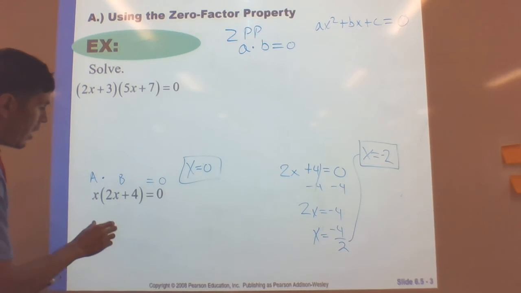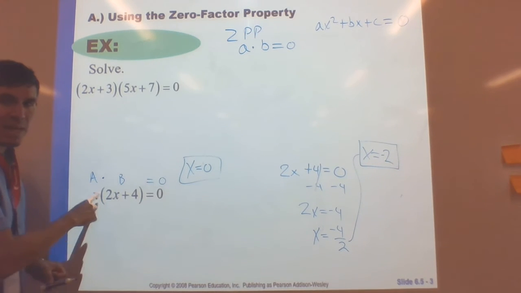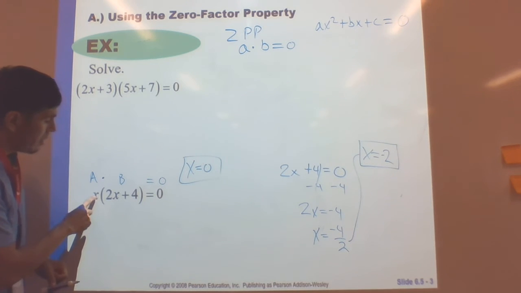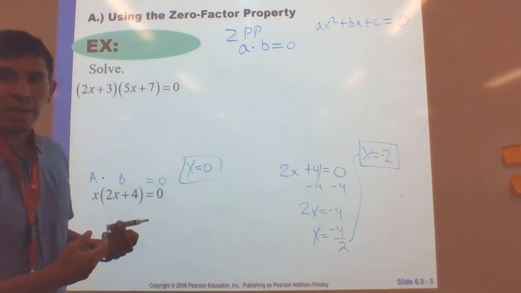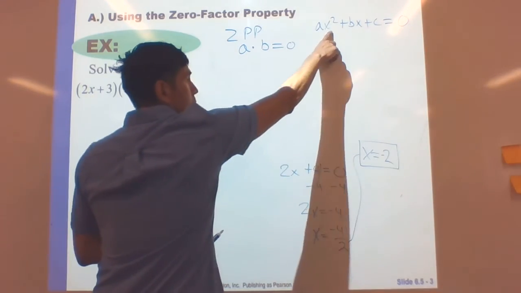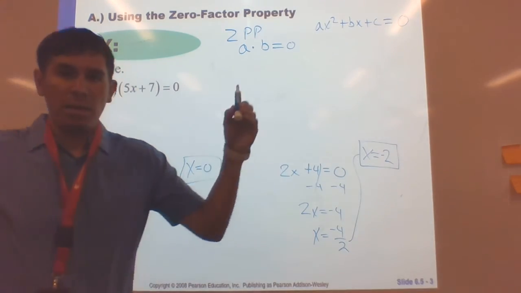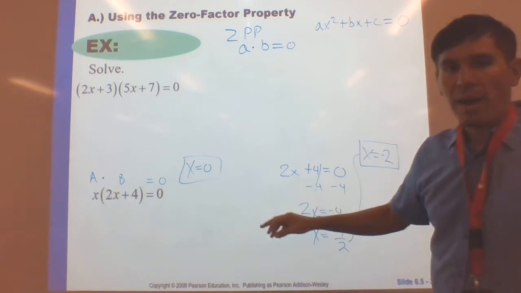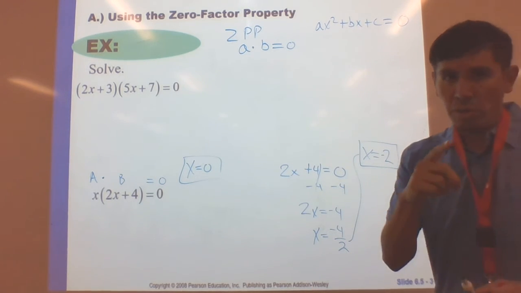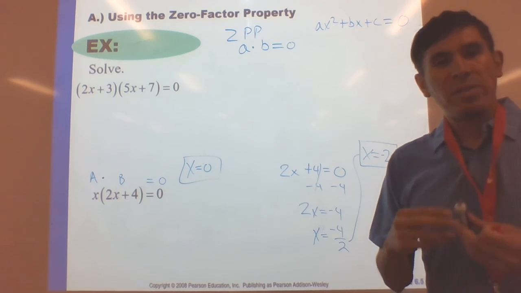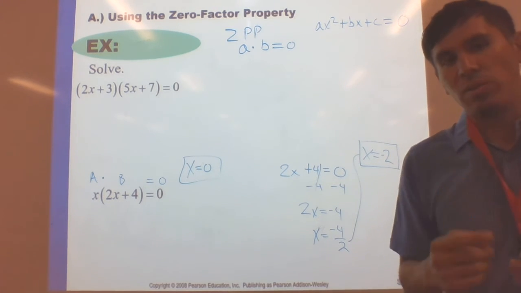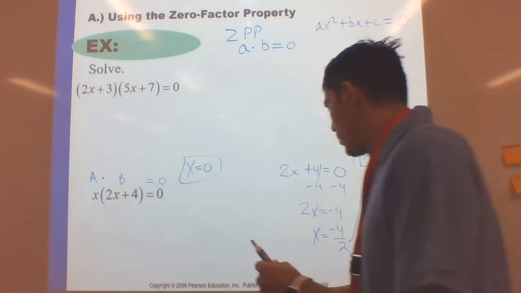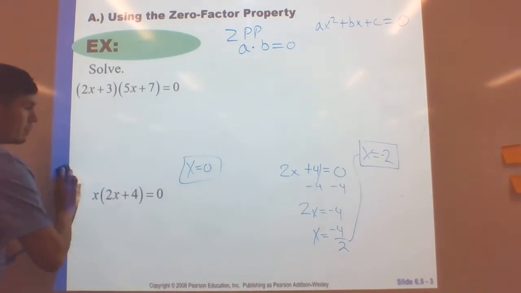So again, how do we know this is a parabola? Because it has a degree of 2. How do we know it has a degree of 2? If you multiply this 2x by x, you get 2x squared. Guess what? X squared is a parabola. It's a U shape. It can either open up or it can open down. So now, we're going to go ahead and graph these two. I'm going to show you the graph of these two, and we're going to prove that these parabolas do cross the x-axis at those locations, at x equals 0 and at x equals -2. So bear with me.